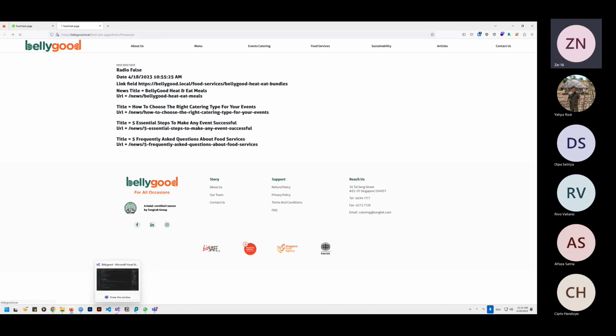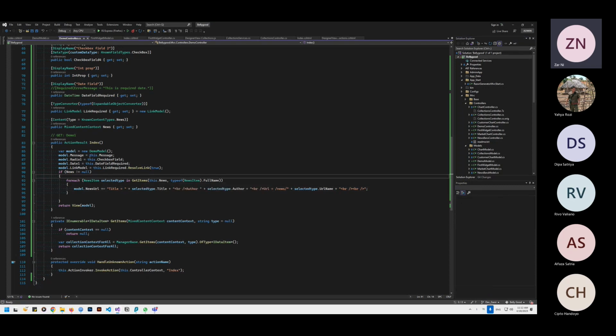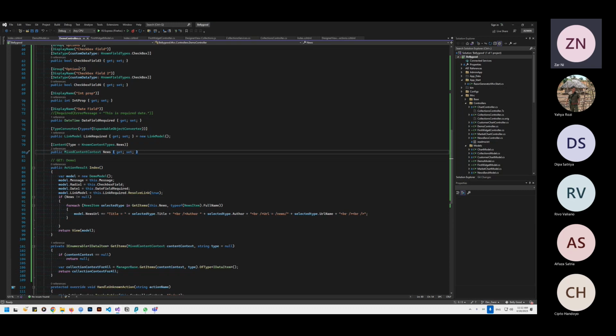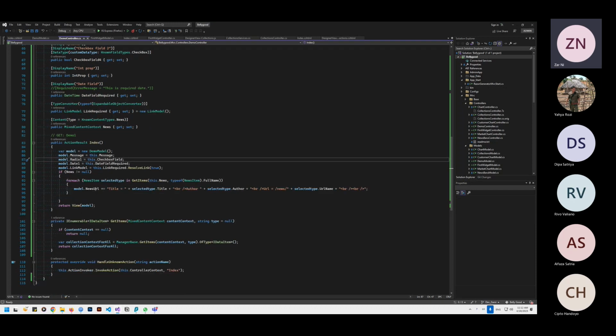So for this one, do you guys have any questions? It's a little bit more complex than a simple field, because with a simple field we don't have anything, just fields, and mostly it's a string. This one returns different types of objects.